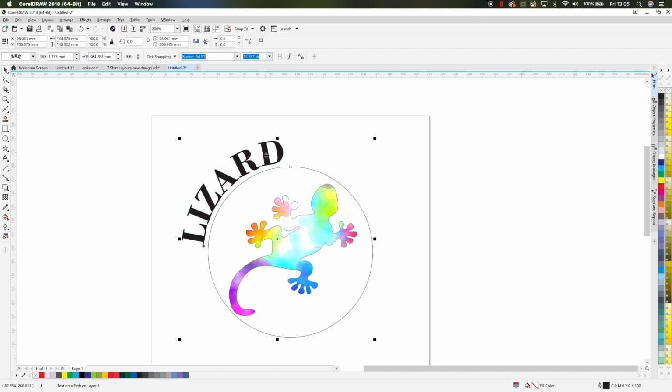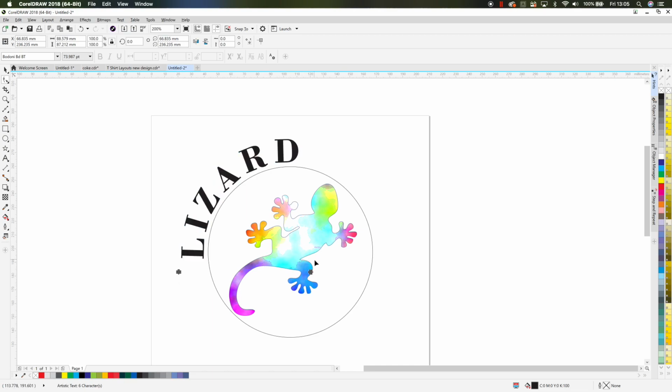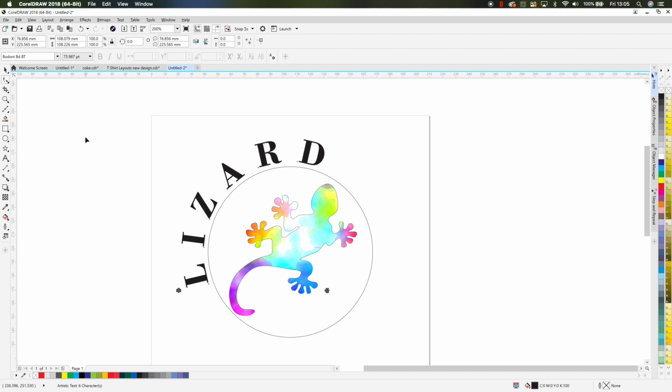Okay, so we've got the word lizard, and I want to space it out. I want it to start here and finish here, but I want the letters to be spread out more. I don't know if you remember, with this text tool, when we did the north face text, we used the shape tool. So I can go over and click on this font, and you see there again the spacing tools have popped up. It will work a little bit differently to normal text on screen, because it is fixed to a path, so it is going to try and do a few strange things, but that's fine.